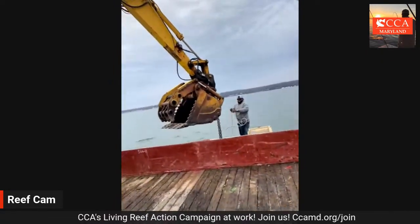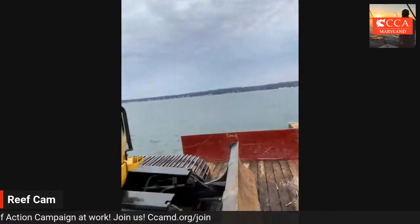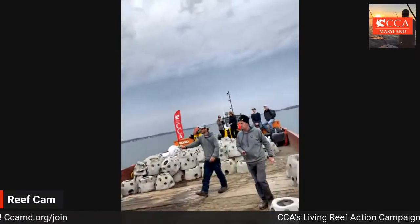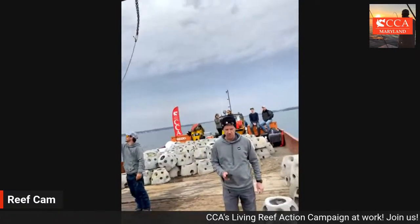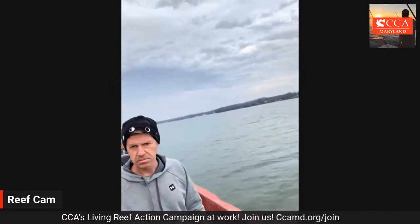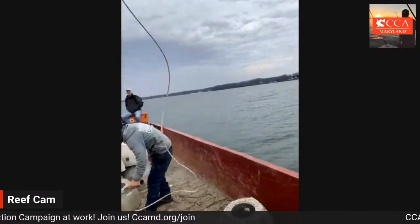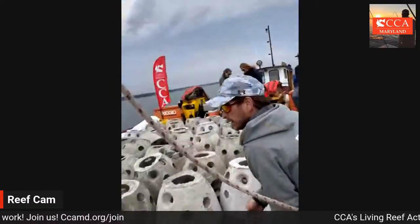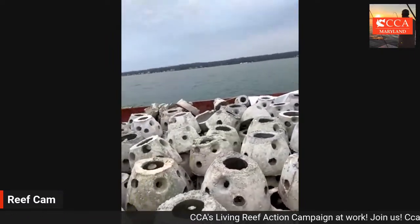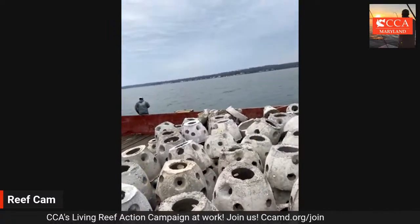And so our program, being called the Living Reef Action Campaign, was built under the premise that what we're doing is building more than just a concrete reef. We're building a living reef. It is absolutely our goal to place spat on these reef balls as much as possible, but we look to be efficient. Let me get away from the noisy machine. We look for efficiency, not only in what other users need, what the bay needs, but also economically, not spending too much money on something that may not be beneficial given the current conditions where maybe oysters may not thrive.